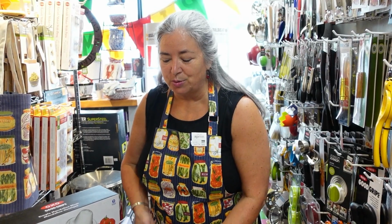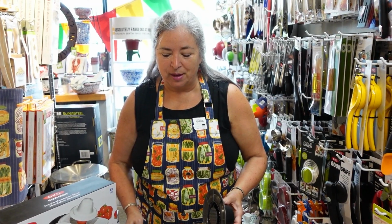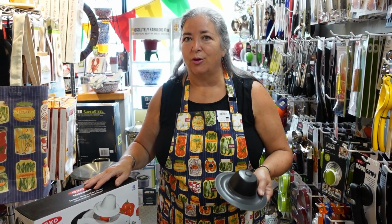Your hands stay nice and safe, your vegetables are all even, and that does make a difference when you're pickling or cooking or doing anything like that where you're needing everything to be the consistent size. So whatever you're doing with your cucumbers this year, or zucchini, or whatever's in the garden, a mandolin will go a long way to make that finished prep easier.